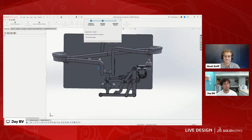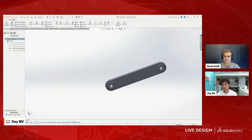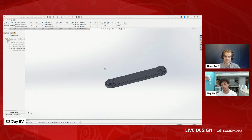So speaking of configurations, all of these links are built off of configurations, and it's a way for me to, you can see all these different configurations, different size links, which basically means I can use this exact same geometry and just change one dimension. You can see there's a couple of differences. Like this one has 2 bearings, well, this one has 2 screw holes. So they're really easy ways, on geometry that's pretty similar, to not have to remake a whole part.